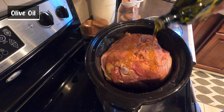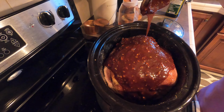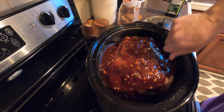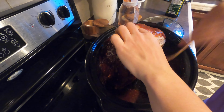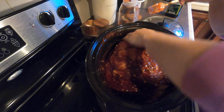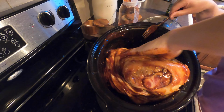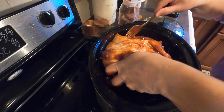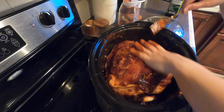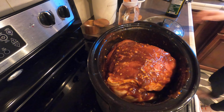Then we're gonna coat it with some olive oil. I use extra virgin olive oil. And then just add the sauce that we just made straight in there. And then we're gonna just massage it all up in there. So we're gonna leave it in there for 4 hours on high.